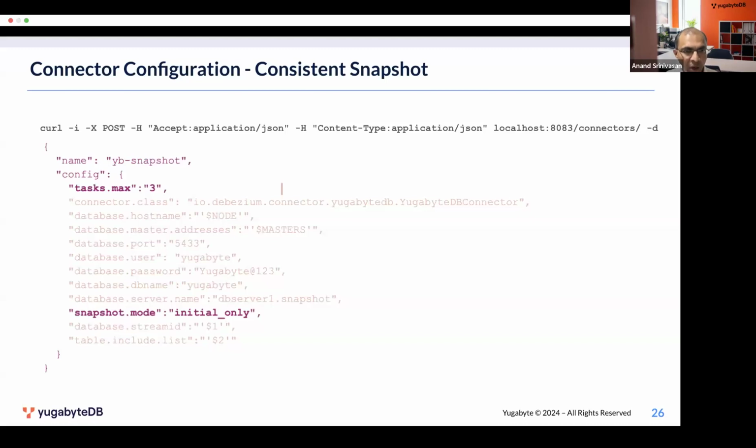So the first thing we'll look at is the configuration for the connector that was used for moving the snapshot data. Now, the snapshot data can be moved in parallel. And we had 3 tablets. If we want full parallelism, then you can use the tasks.max property to reflect the degree of parallelism that you desire. You have 3 tablets. We went for full parallelism and we picked 3. It doesn't have to be 3.